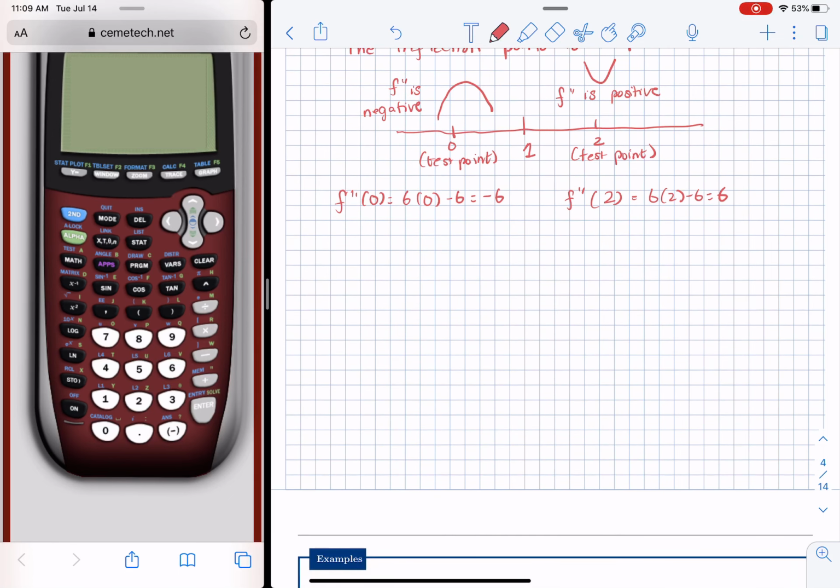So the function is concave up or concave down for x in minus infinity to 1. The function is concave up for x greater than 1. Again, we put open intervals because we can't include the endpoints. And that is the second derivative test.